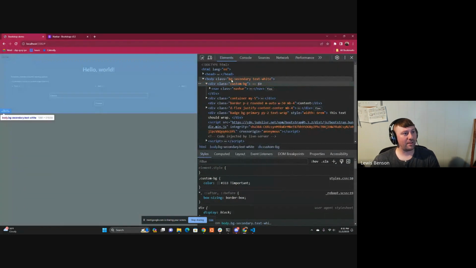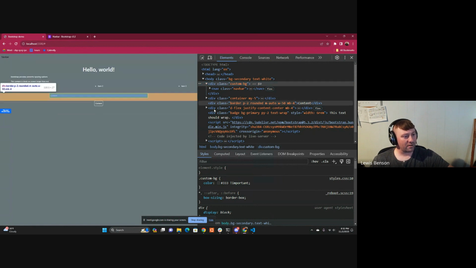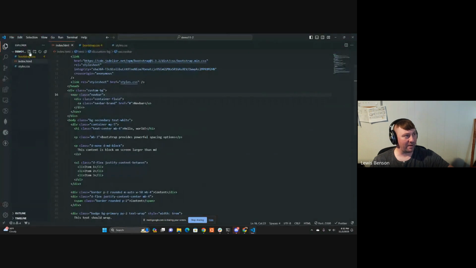Yeah, so that's something I'll have to mess with at a later time and see what's going on with this. As far as modifying the color of a nav bar, you'll probably either have to not use the Bootstrap nav class in order to get this to apply correctly and just build this manually, or use the Bootstrap file and go in and modify it, because it does not seem to like me trying to modify it externally like that.